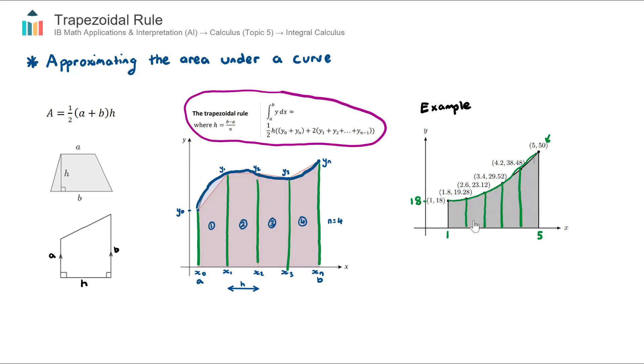So let's now approximate the area of this gray shaded region. It would be the area from one to five of this curve which we don't know, so y dx is equal to, now let's have a look at the formula, it's a half times h. So a half multiplied by h where h is the width of one of these trapezoids. Now we need to figure this out. This second line here has an x value of 1.8, so this here is 1.8, so therefore this width is going to be between 1 and 1.8, so therefore the width is going to be 0.8, so this here will be 0.8.